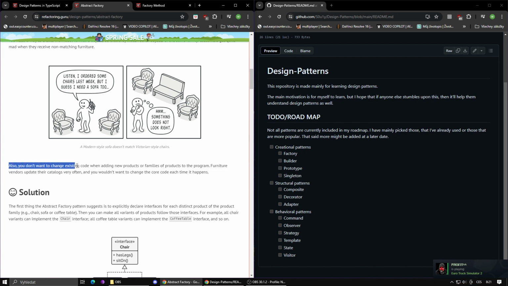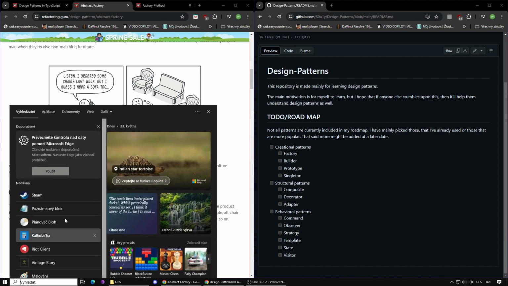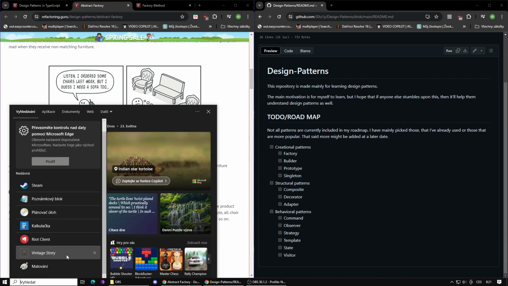You don't want to change existing code when adding new products or families of products to the program. Furniture vendors update their catalogs very often, and you wouldn't want to change the core code each time it happens. Okay, so I think we could try using my example, because that's pretty similar.